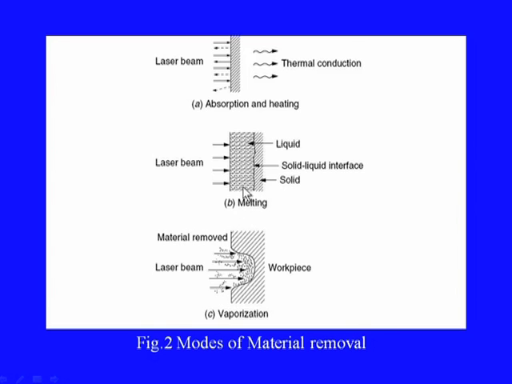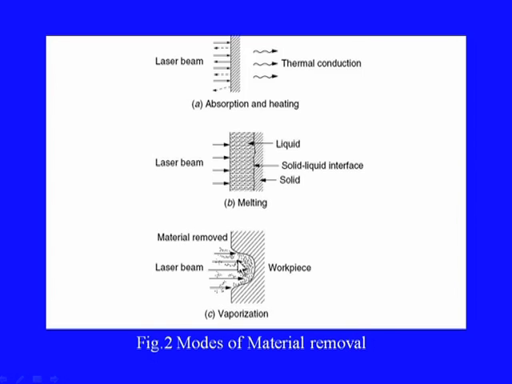And on continued application of the laser beam, if we continue to do so for some time, then the heated material starts melting. This will become semi-molten, or the molten or liquid state instead of the solid, as we have seen in the first case. And the width of the molten zone will get increased as we keep on pumping laser energy onto the surface.